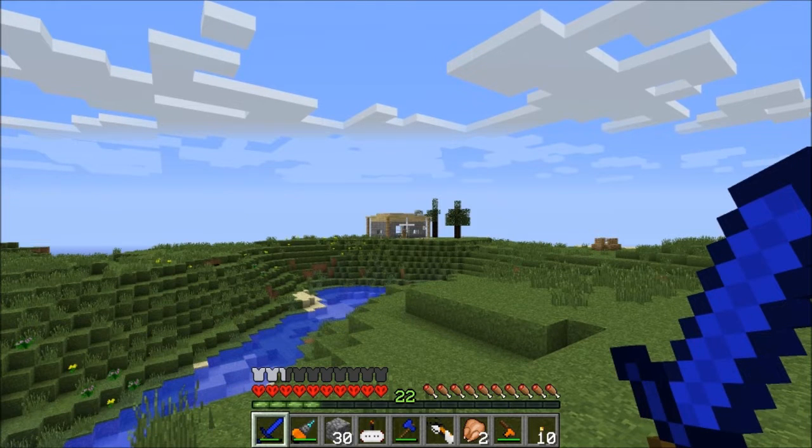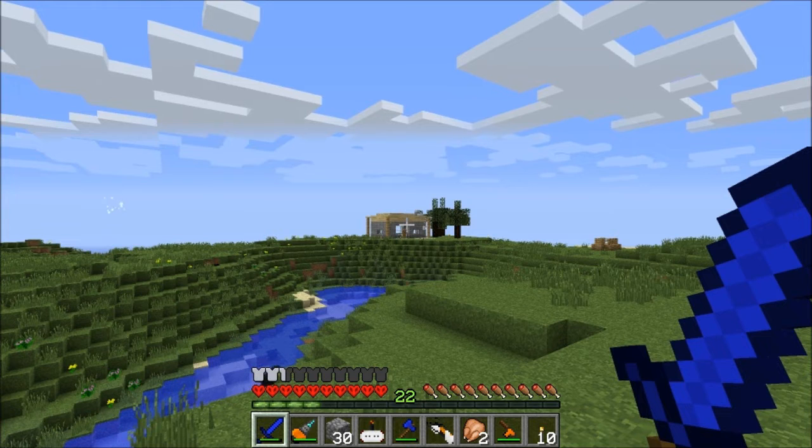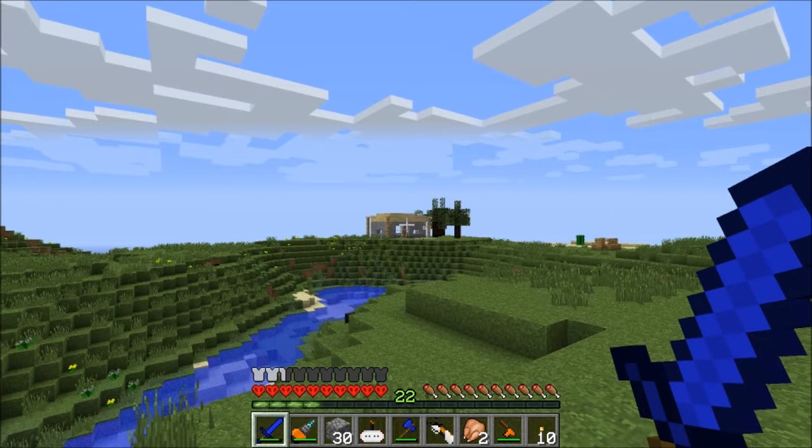Stanley's gone. Stanley's gone because I had to get rid of Stanley to keep my house from being basically demolished by a chunk load error. When I updated Mo Creatures, they made some significant changes to the way it's installed. They're using, I don't know, like custom mob spawns or something like that, and they're also using a different installation method now.